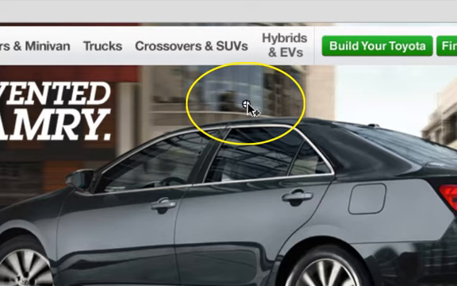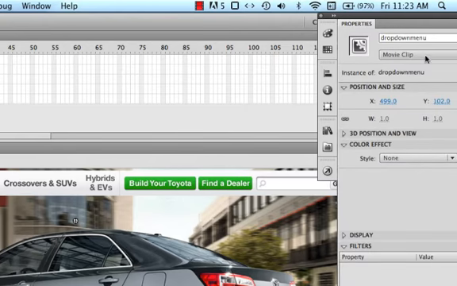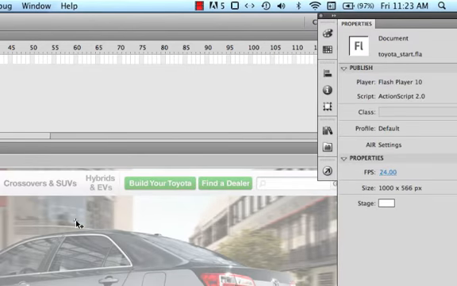If I look in the middle here, I can see the little transformation point on the movie clip, and also that's why I want to make sure I put it on its own layer so I can identify it easier, because now when I go to that layer and I click on it, it will select that. And if I click again, I'm seeing the information, I'm seeing the instance name, and if I double click on it, that will take me into its timeline.